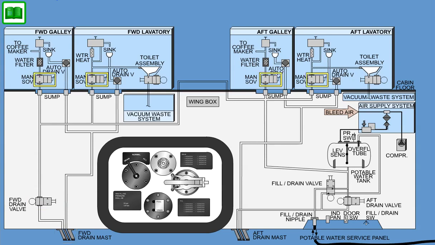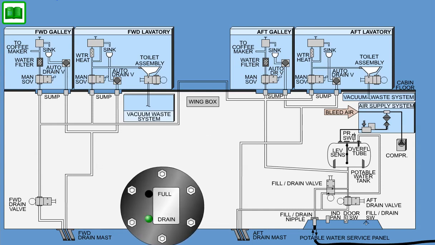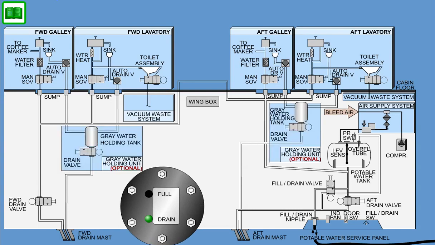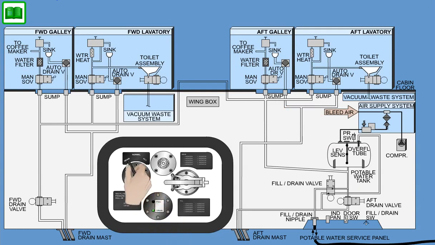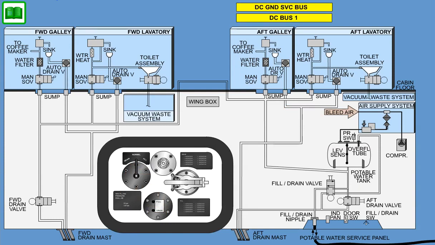At water-consuming locations, shutoff valves must be opened. The faucets and coffee makers self-vent in order to clear the lines and avoid vacuum lock. At the service panel, the drain indicator light illuminates, indicating that all valves including the gray water drain valves are open. If the fill drain switch is returned to normal, all valves close and the drain indication is extinguished. If no power is available from the DC ground service bus or the DC bus 1, the drain servicing procedure is available by means of hot battery bus power.